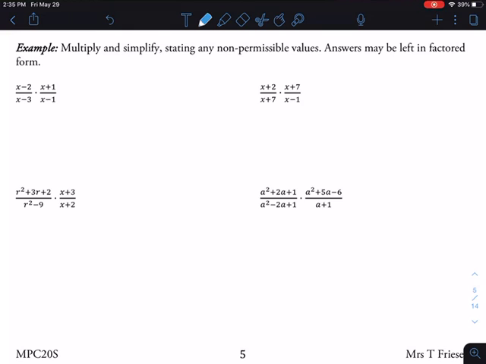Okay, so we are going to start with NPVs, okay? So I'm just going to make a little note over here. We can see that x minus 3 can't be 0. Oh boy, that's getting really messy. Because this is a skill we've already practiced, I'm actually just going to start by writing these out like this, because we can see that x minus 3 can't be 0, so that gives us this. And then x minus 1 can't be 0, so that gives us this.